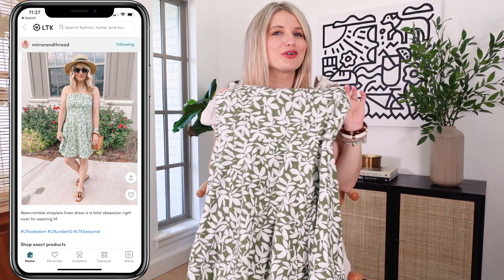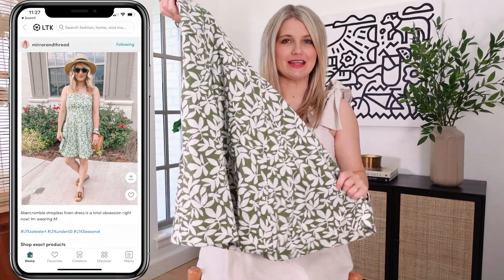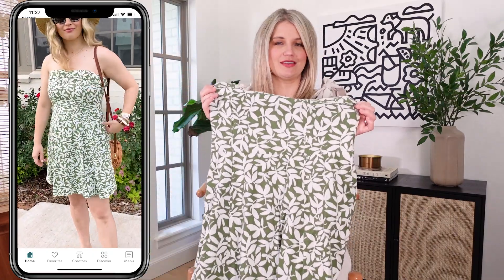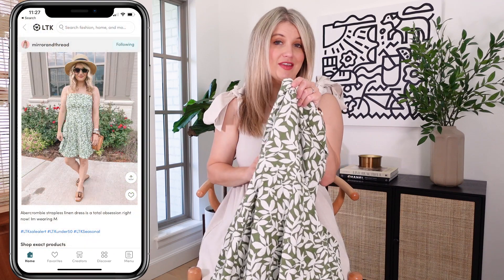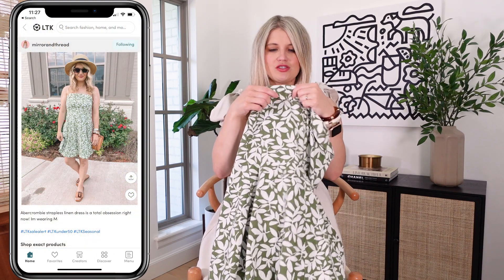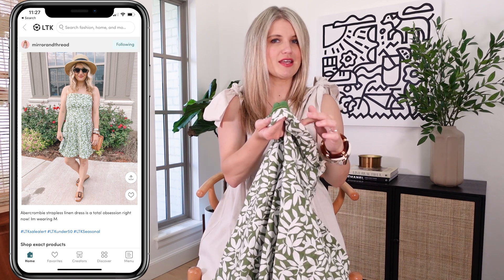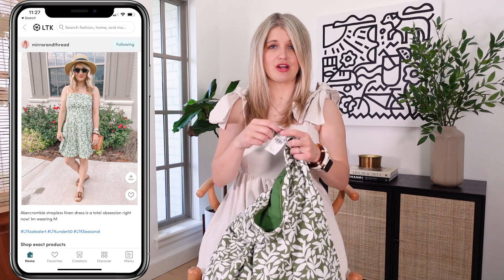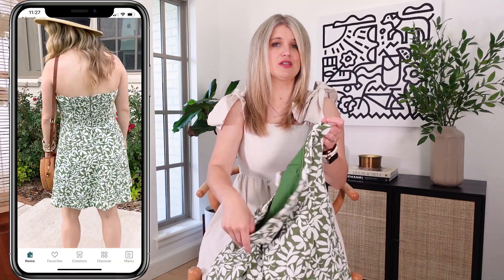Here is another little green and white floral dress. This one's a mini and it is a linen blend fabric, so great for summer. I think this is my personal favorite of the dresses — it's just so cute and versatile, and this gives me vacation vibes. This one is strapless and it does have a little sticky part so it stays in place, but if strapless bothers you, it comes with a set of straps and hooks that you can put on.